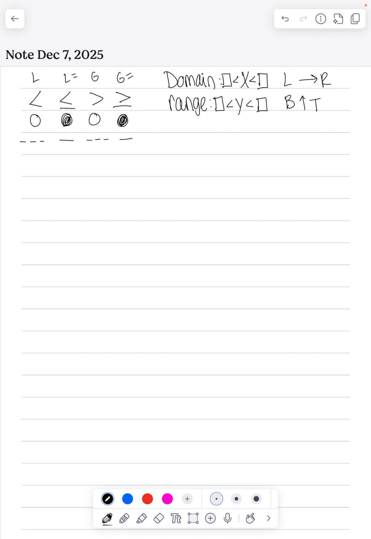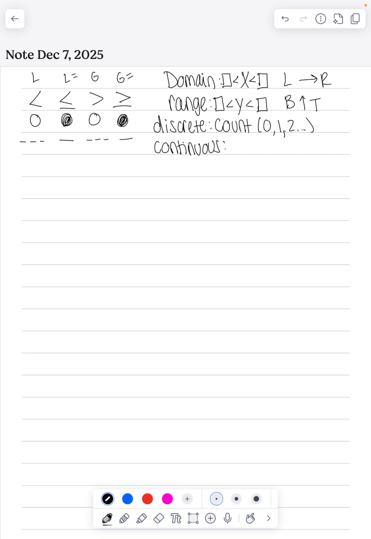Next thing I want to make sure I note is whether I have discrete or continuous situations. So discrete are things you can count. So that would just be listed by numbers. It's also represented just by dots on a graph. So if you see just points on a graph and they ask you for the domain or the range, just remember those are just the points.